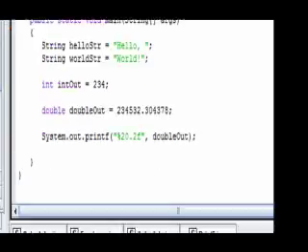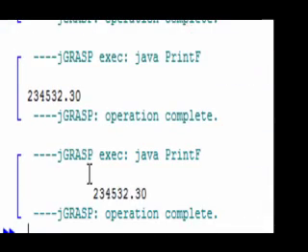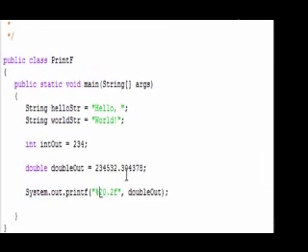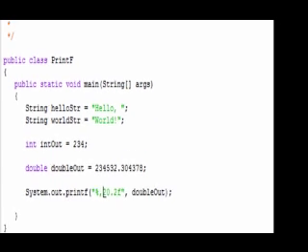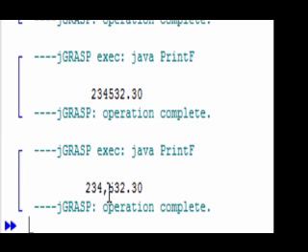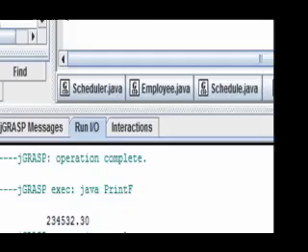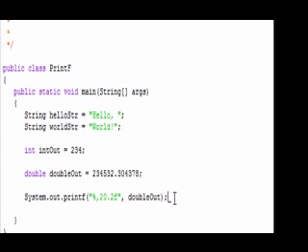We compile that, run it, and you can see from the previous run and this run, the field length kicked in. One more thing you can also do is throw a comma in there, and your floating point number will then be separated by commas. That makes it easy to print out money values, for instance.